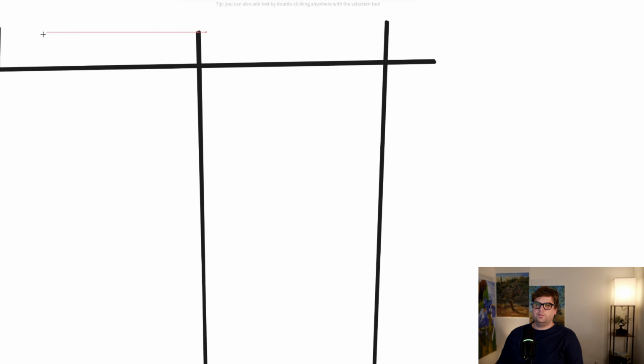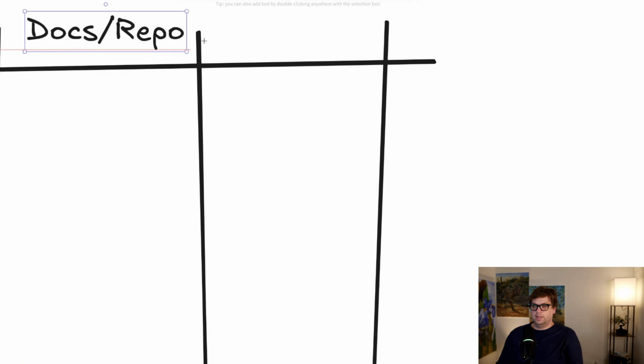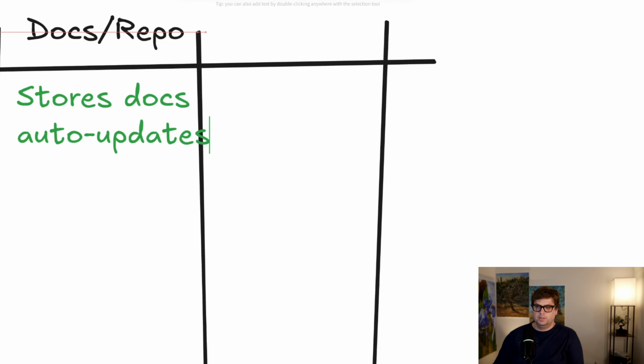A few more category types. This comes down to there being different ways that I want to update something. So for example, I could have a docs page or a repo. If I'm working with React, this isn't that important, but maybe I'm working with a library by Lydon, who's very actively pushing the state of the art on retrieval with ColdGrep and things. And I use that library a lot, and I want to make sure my agent has the right documentation. So I can always just tell it to go look at the documentation, or I want a type of memory that stores docs and then auto updates. And so every day, go pull down the documentation. This is very different than my preferences changing over time. This can be automated script-wise.